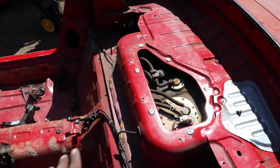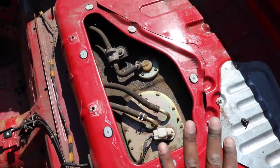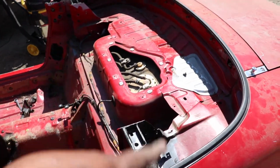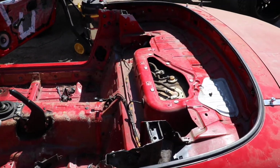I'm not gonna be installing no carpet, but I am gonna be putting back the covers on the gas thing and that little metal cover that I had right here. So let me continue taking some stuff apart. I think I'm just gonna throw you guys on a time lapse, because this is kind of tedious. So yeah guys, let me just set the camera up.